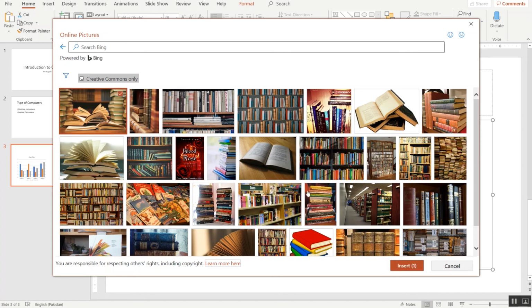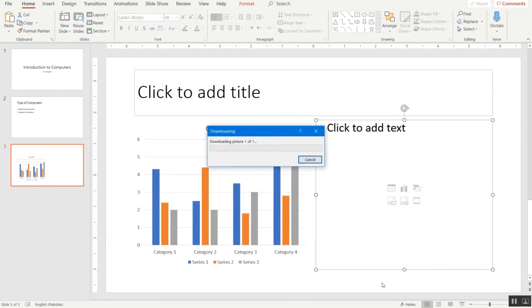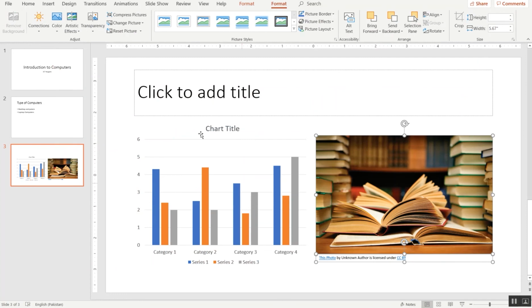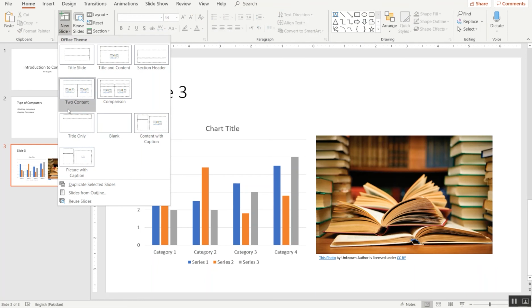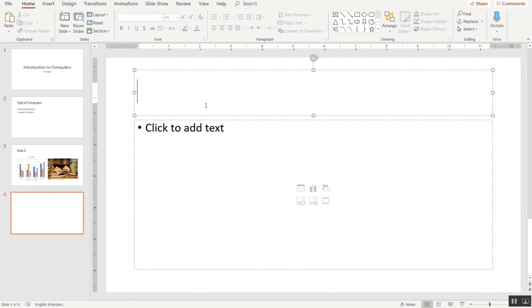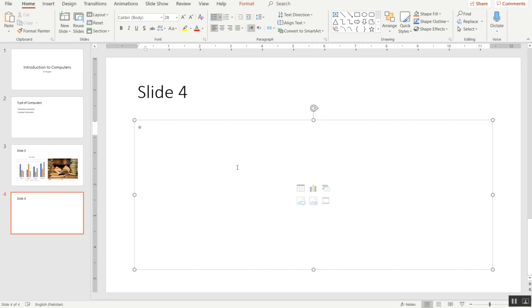I'm going to insert this picture, and it inserted a picture from here. And now we will also have a title of the slide. This is our slide 3, and I'll insert another slide which can be another title and content as well. It can be slide 4, and now you can see the different options. I mean, for this slide, bullet 1, bullet 2, bullet 3, and so on.